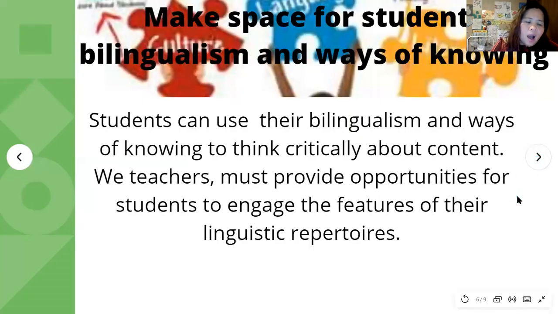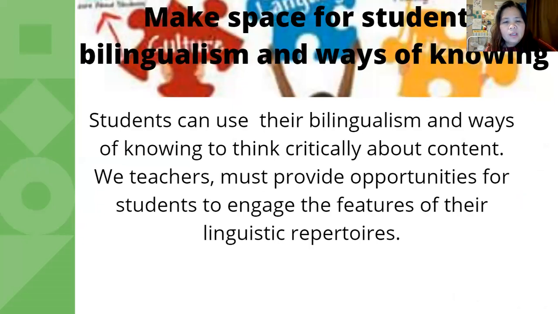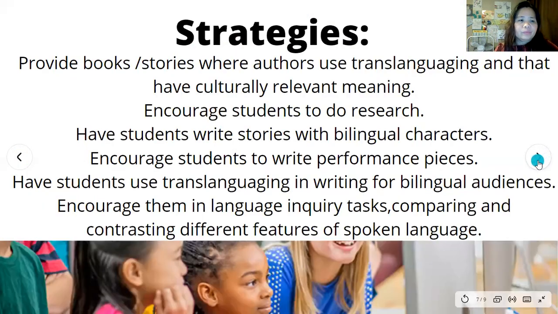So in this part, how can teachers make space for students' bilingualism and ways of knowing? Students can use their bilingualism and ways of knowing to think critically about content. We teachers must provide opportunities for students to engage the features of their linguistic repertoires. So let's go to our slide number 7. Encourage students in language inquiry tasks, comparing and contrasting different features of spoken language and coming up with word plays.